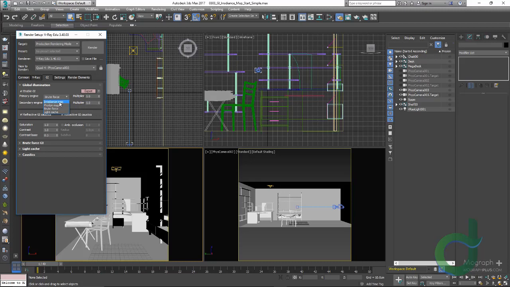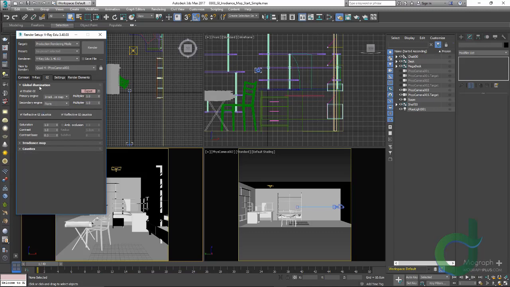The key difference between irradiance map and brute force is the fact that in irradiance map, instead of computing GI for all the shaded points that are visible to the camera, GI will only be computed at some points and interpolated for others. Let's open up our render settings, enable GI, and set irradiance map as your primary engine, and set the secondary engine to none. And as you can see, there is no irradiance map in the secondary engines. That's because it can only be used as the primary engine.